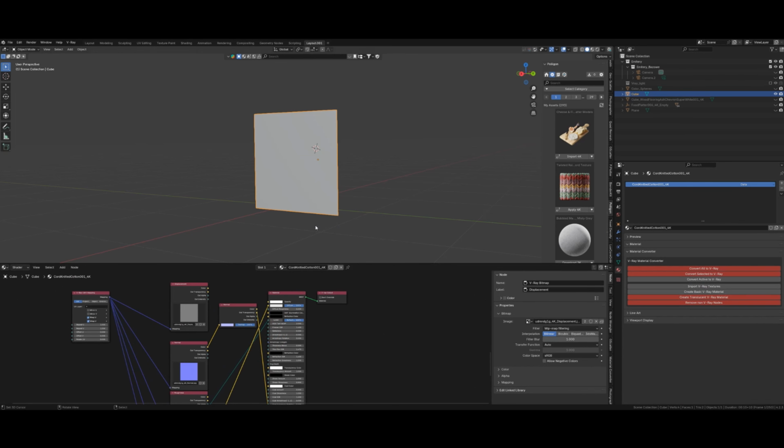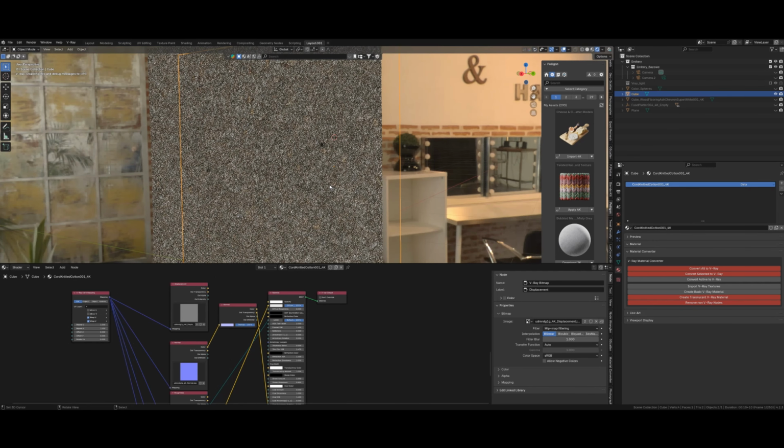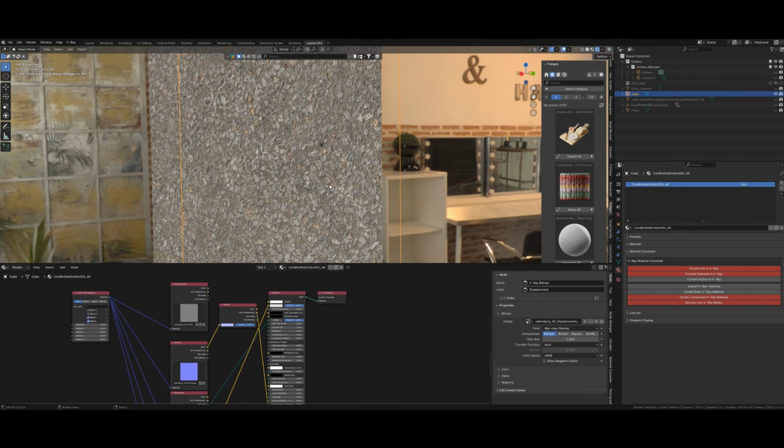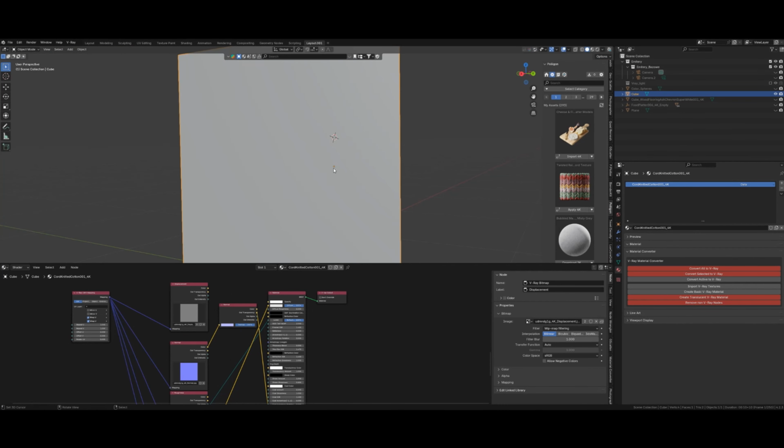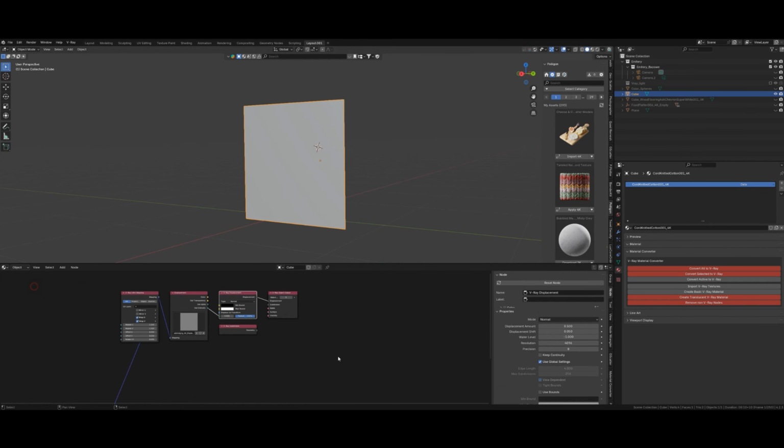Shader. We can change it to diffuse. Maybe it will be more readable. And it works.